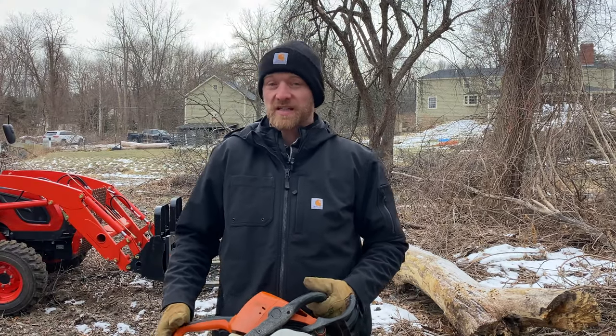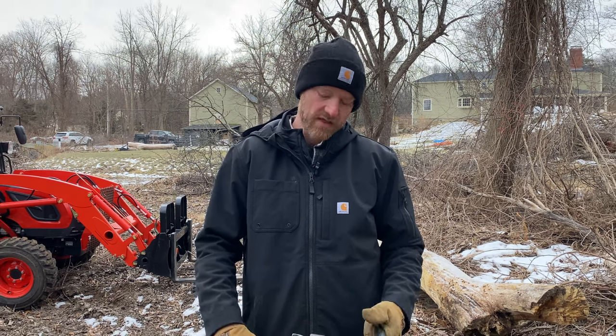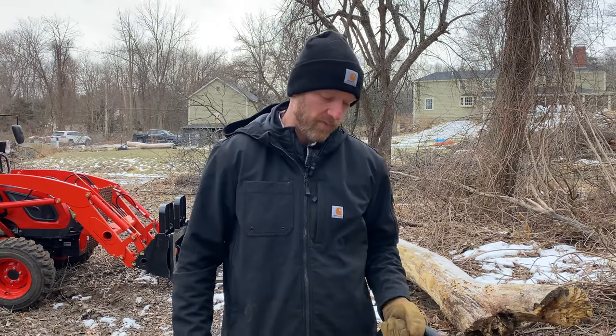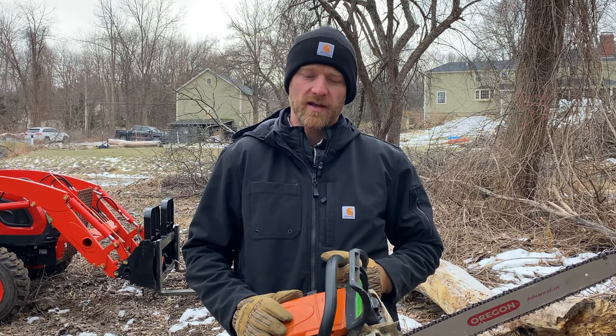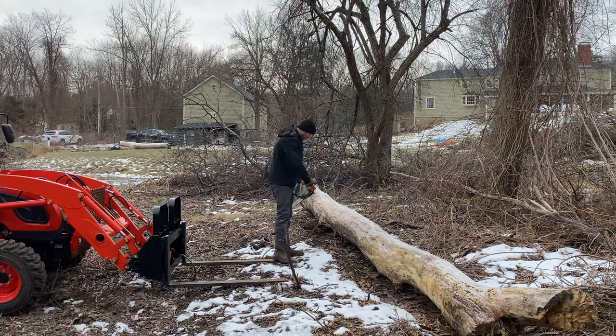So I was cutting down some trees at the in-laws over the weekend, and the chain sprocket on my MS-462C stripped. So I'm waiting on a new one of those, but until then, I got my old faithful here, my MS-290, a little farm bus. This is a great workhorse. I've had it for probably 10 years or so. That's what we're using today.